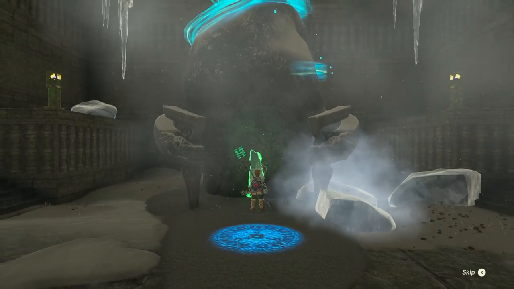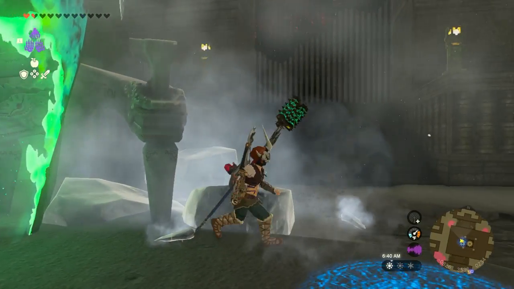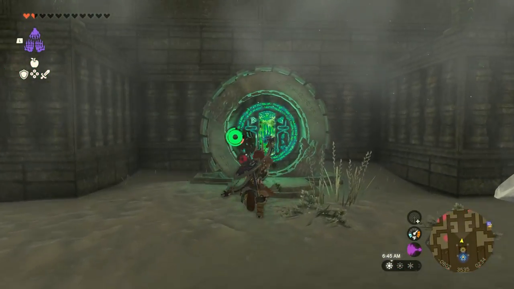All right, now that we got this shrine all ready to go, we have this spot totally activated. And now we're going to go ahead and tap this.